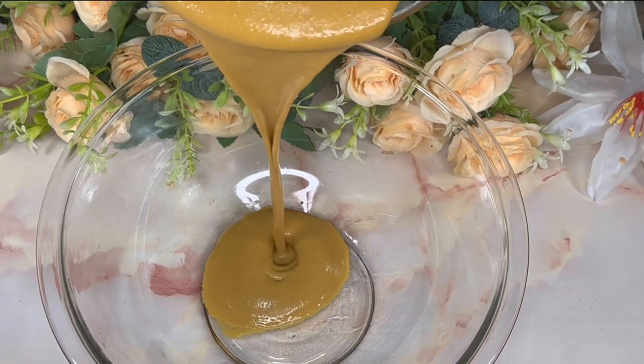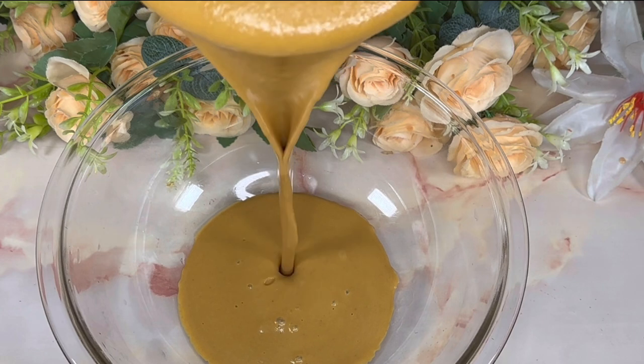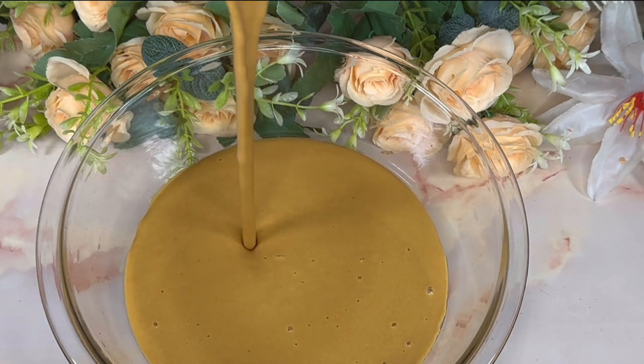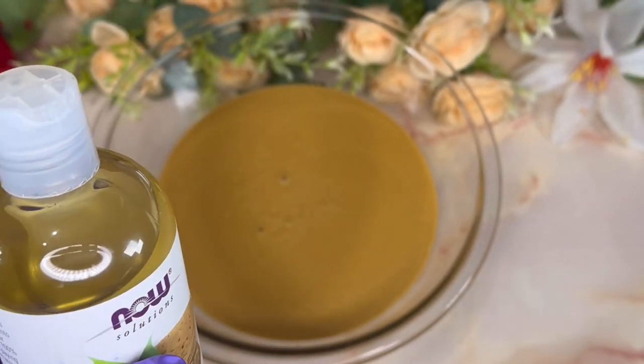To demonstrate what I mean, let me pour it into a large dish. Guys, you can see I have no words to describe the power of this treatment. Next, I'll add in some oils to achieve the best outcomes. I'm going to add 1 spoon of almond oil first.